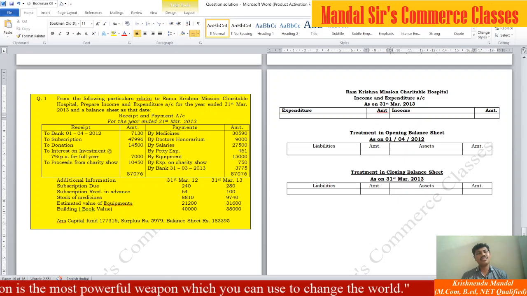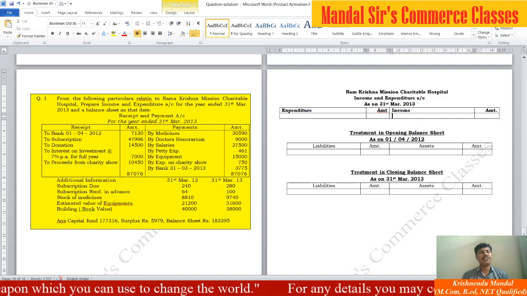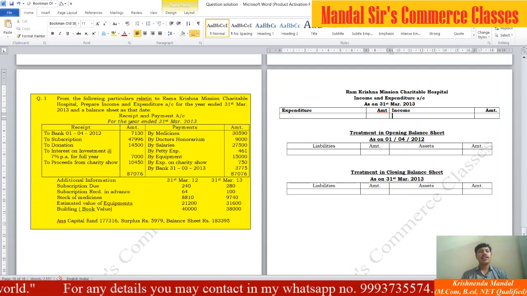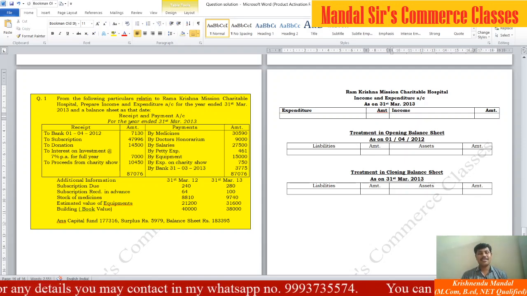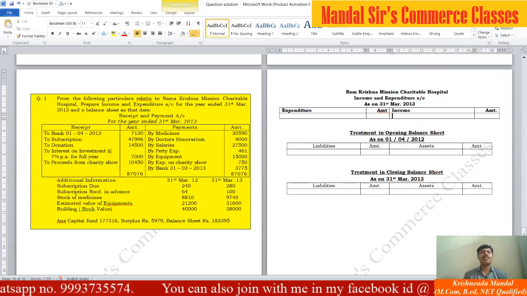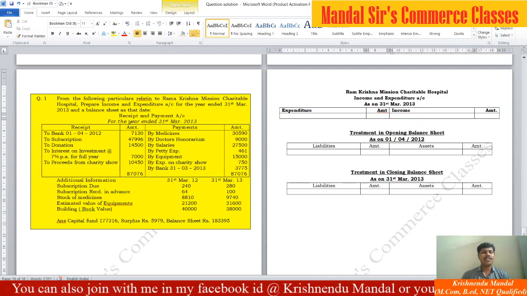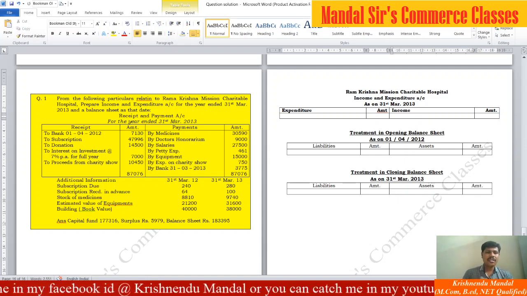and cash or bank, these are a type of current assets. Current assets are of the capital nature, and we had already learned that in income and expenditure account, current assets or capital nature items are not included. Income and expenditure accounts only belong to the revenue items of the current year. So as per that rule, the first item to bank will not be entered in this or any question. Now move on to the second point, that is to subscription.